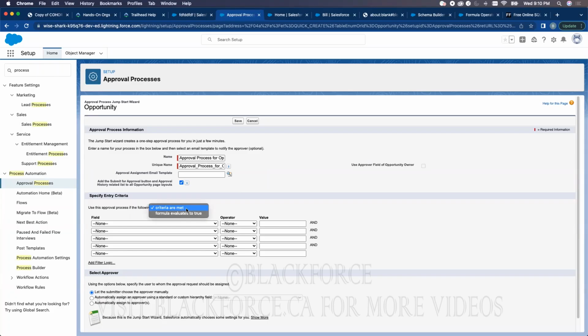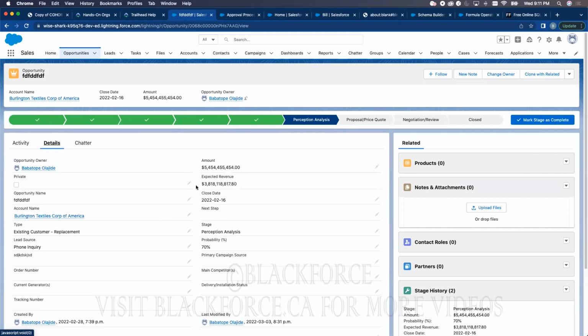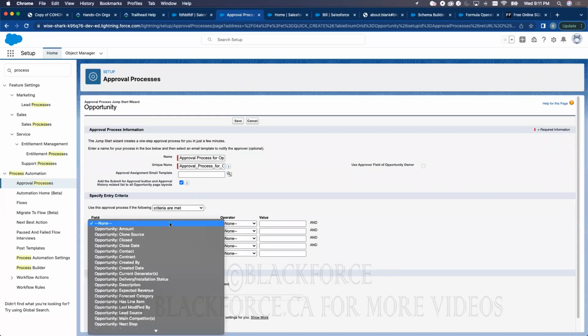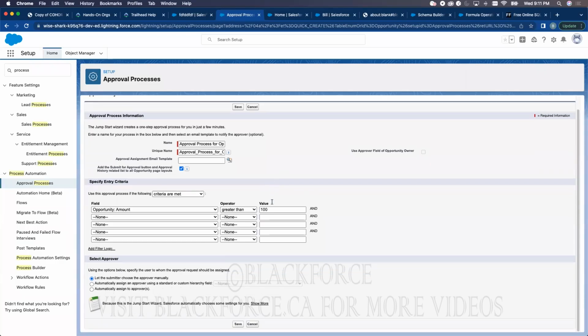Just like we have for workflow rules, you need to set up a criteria that would ensure that anytime this is submitted for approval, it is checking something that meets that criteria. If it is met, then it will trigger the approval process. So let's just say when the amount is greater than $100, a very simple logic that would trigger the approval process for most of the opportunities we have in the system.